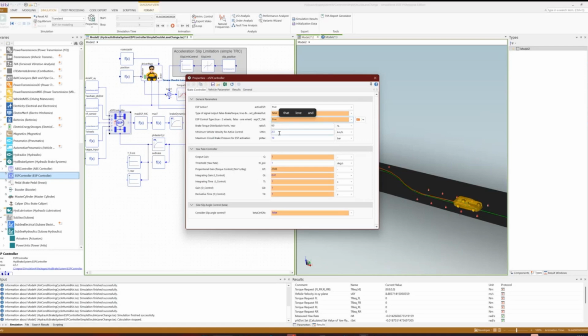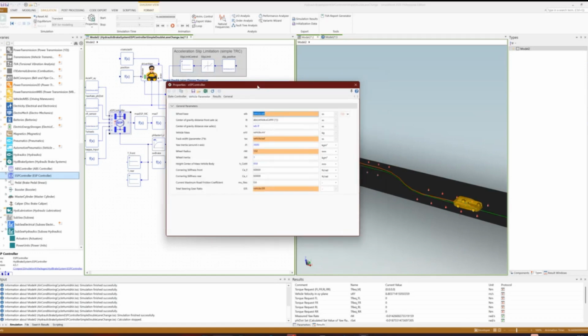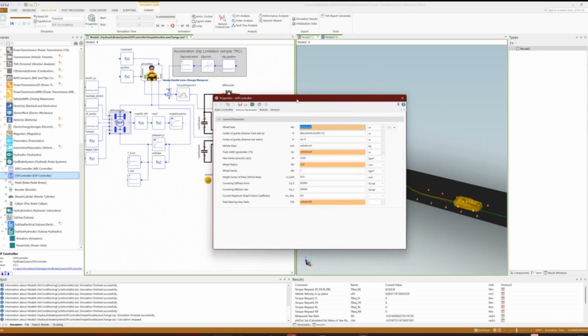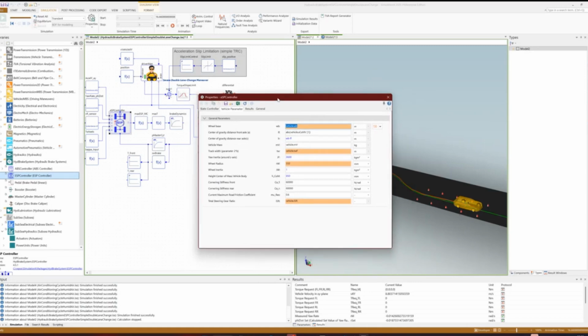We can also define brake torque distribution between the front and rear axle. And of course, we have a lot of possibilities to feed the ESP controller. We also have a possibility to consider the slip engine control. The parameterization and the connection between the ESP controller and the vehicle, we try to make as easy as possible.